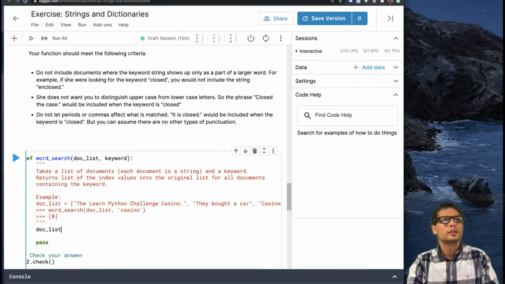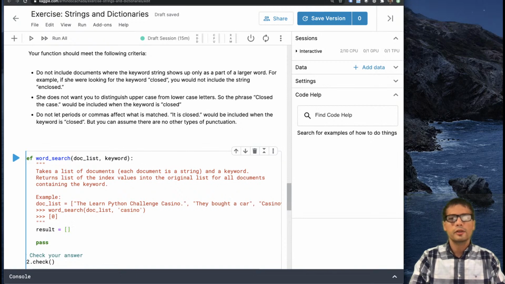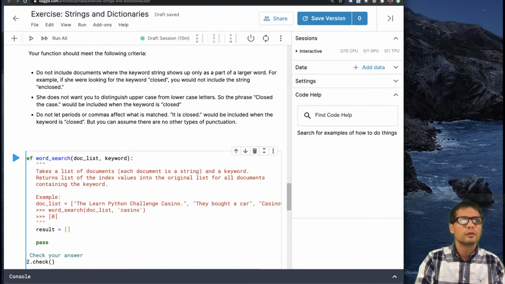In doc list, result equal to, I'm going to try and use list comprehensions. Article, if article.